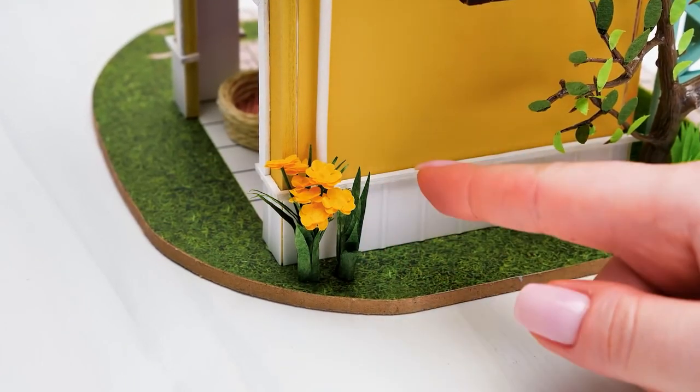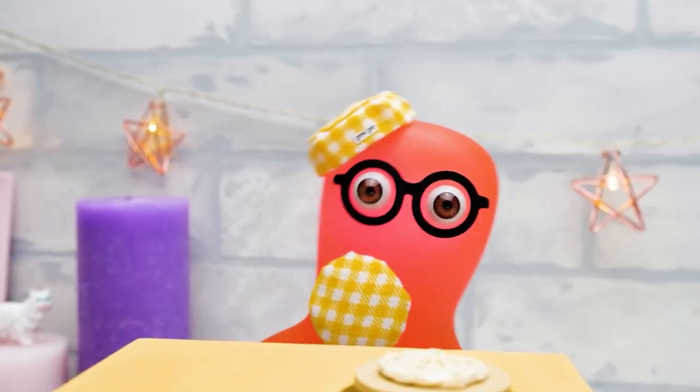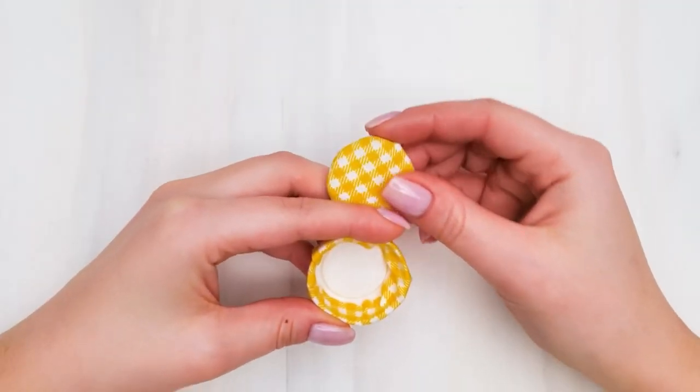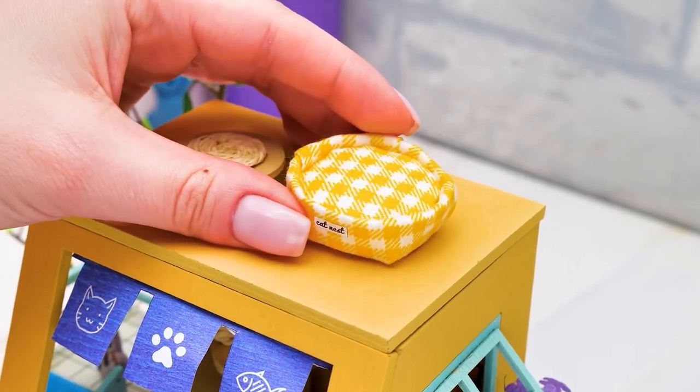Our garden has finally blossomed! Check out these flowers! Do you know where the most amazing view is? On the roof! I see you've already prepared a comfy lounge zone for our cats. Here is the perfect spot for it. They'll see everything from here.